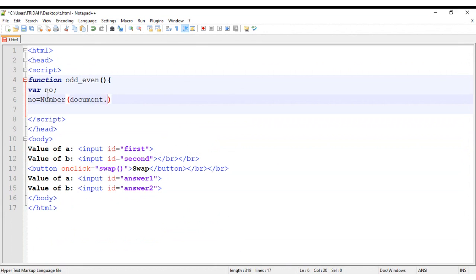Document get element. If you are following, you have to follow keenly.